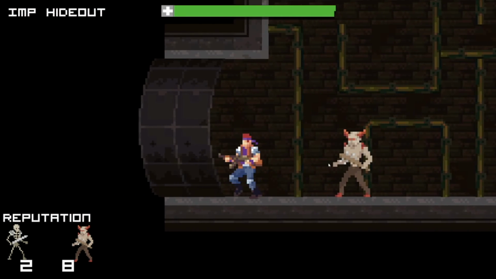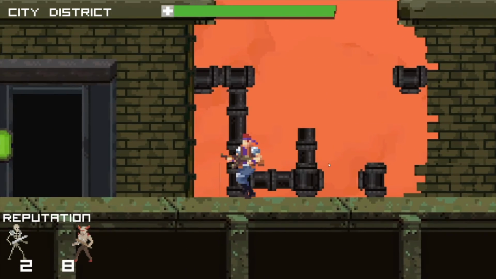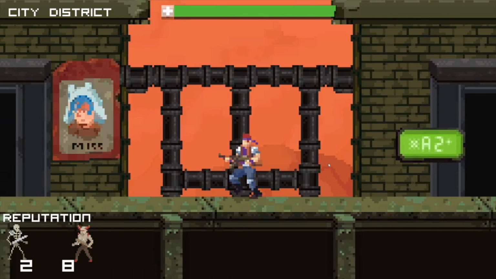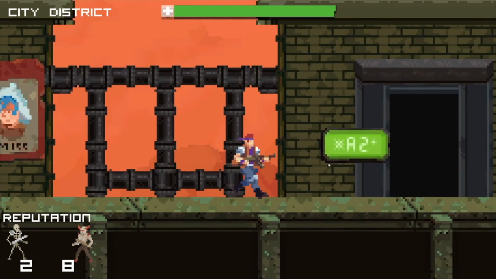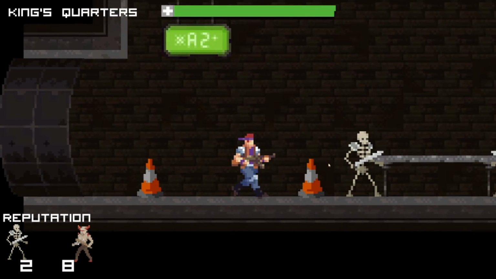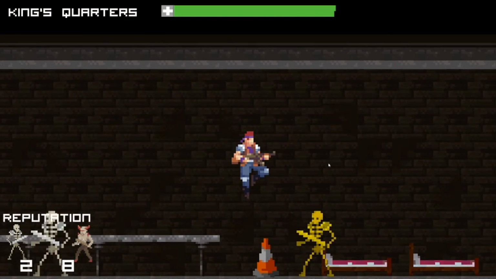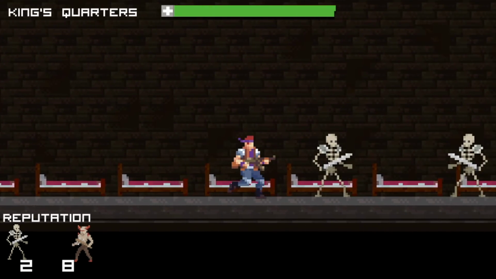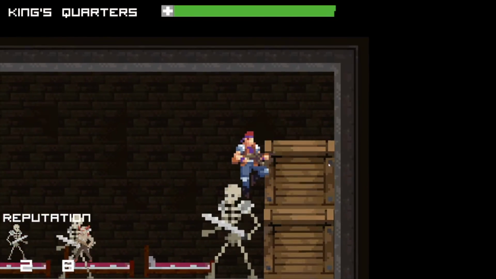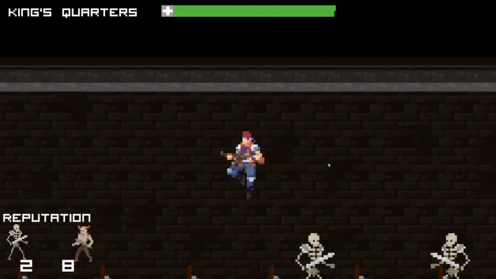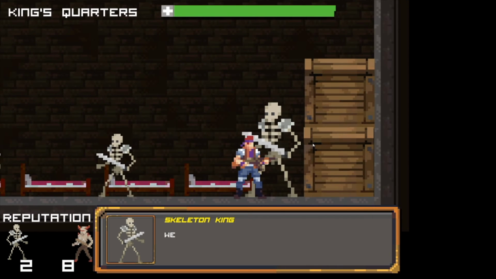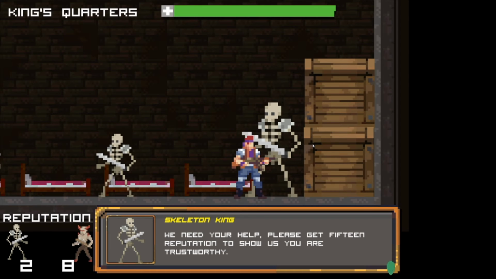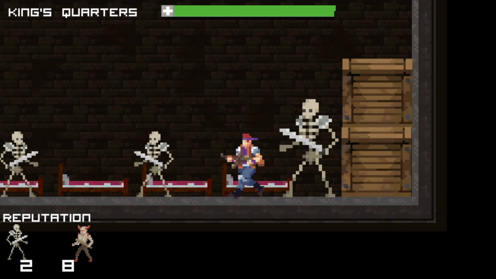But given that you get that reputation from killing imps, arguably that's not the story. That's still part of the game world, how high your reputation is. But not really. Talking to the people doesn't change the state of anything. For instance, if I talk to this guy here, he just says, get 15 reputation, and then I will give you an ending.